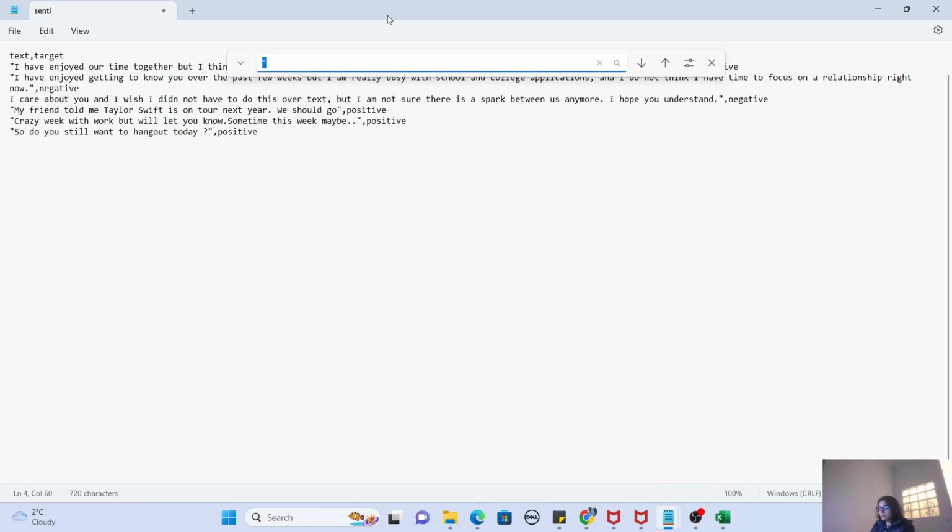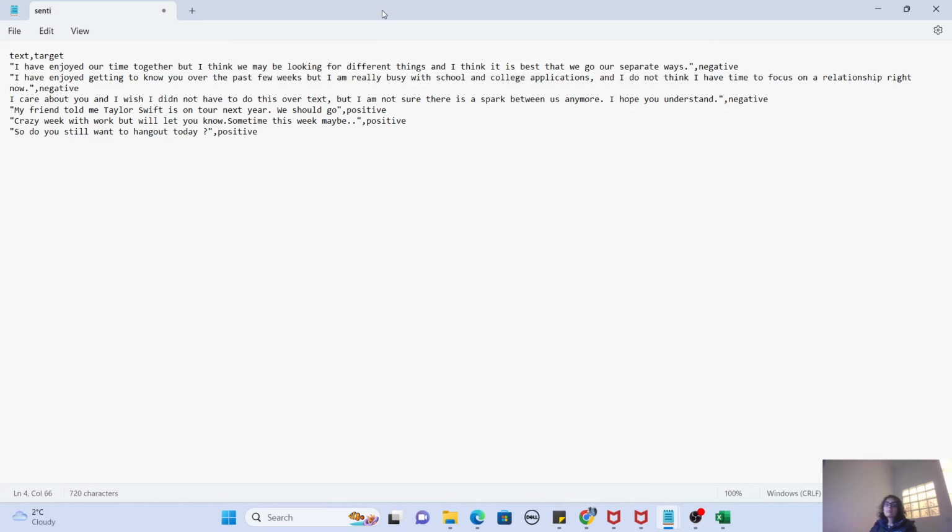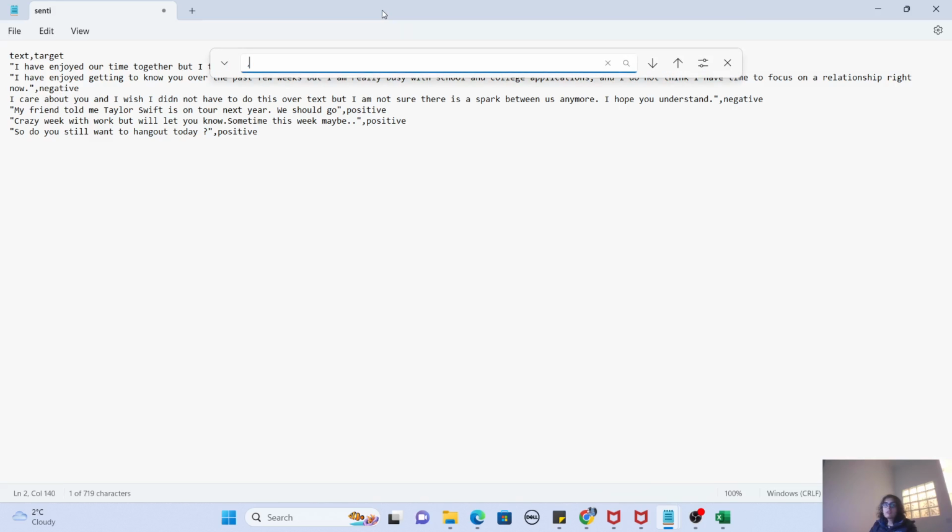So the only comma that we have should be when the CSV is actually separating from the sentiment. Okay, so that is the issue.